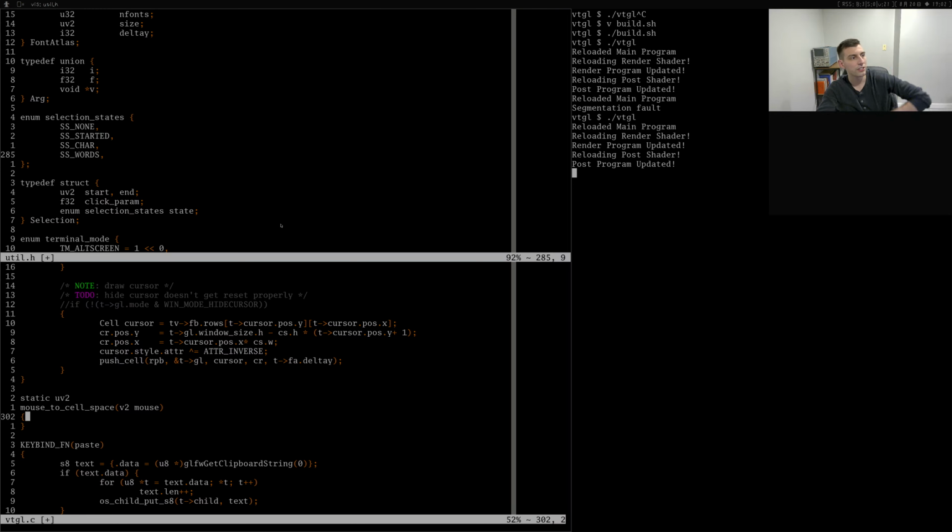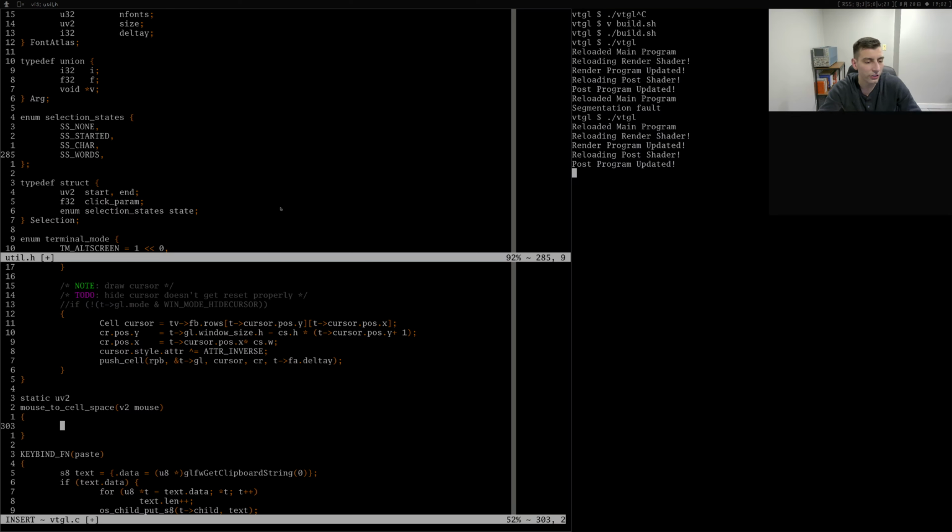So you can set a position callback, but we're going to ignore that. We're just going to do the... Oh, this is annoying. They need to be doubles for some stupid reason. But okay, in any case, this is going to take a V2 mouse. Then it's going to have to convert, so we'll just leave a to-do here. We'll come back to that.